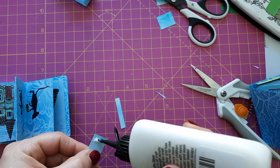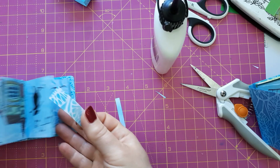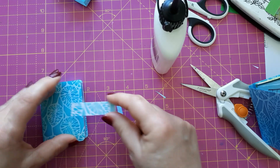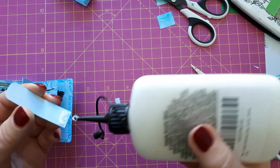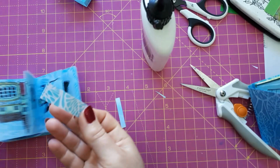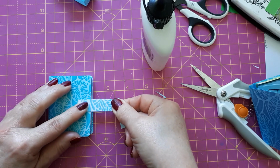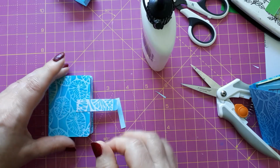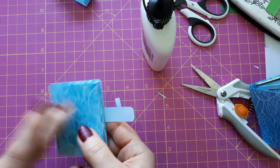I only need a little bit. You can use some tape as well if you wanted to. I find the quick grab glue is not too bad. Oh, and I've rounded this off here. So I'm just thinking whether I need a little bit more. So that goes on the back in the middle. Pressing it down, and I'm not touching it for now. Just leaving that to dry for a minute.